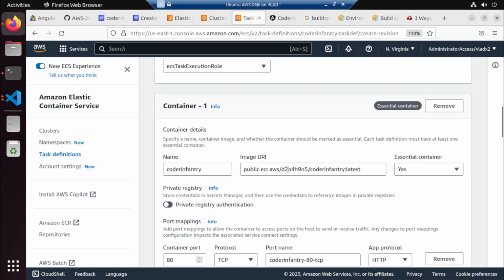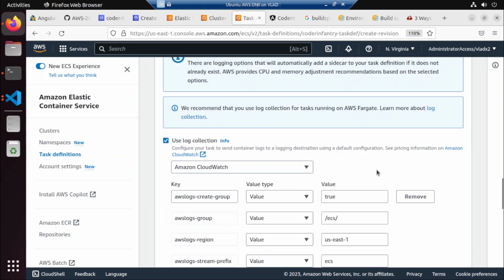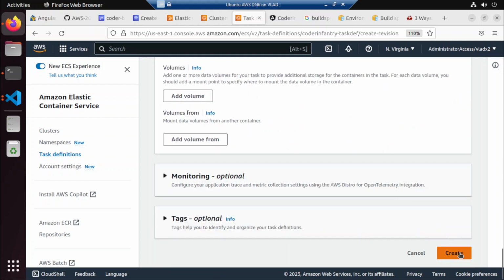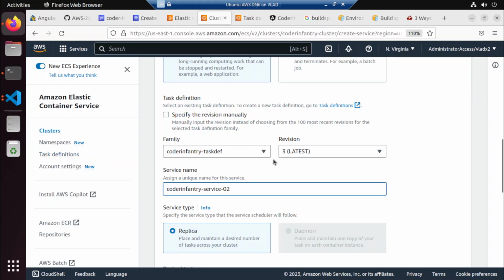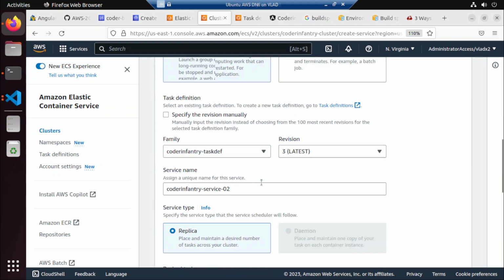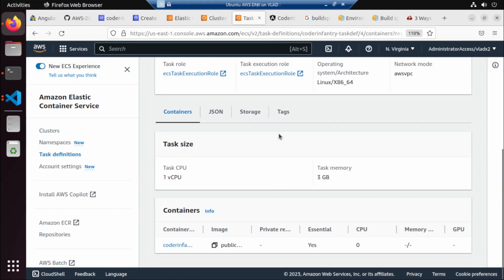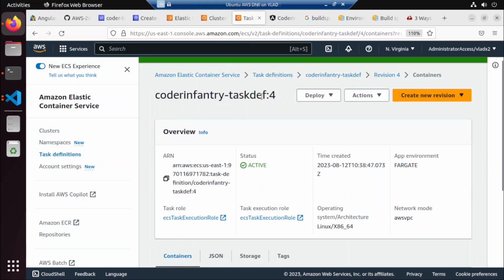All right, so we're going to use 0.0.1 and create that. That's a new revision. And in here, the task definition, this is the service creation, and in here, yeah, so this is the task definition revision 4.